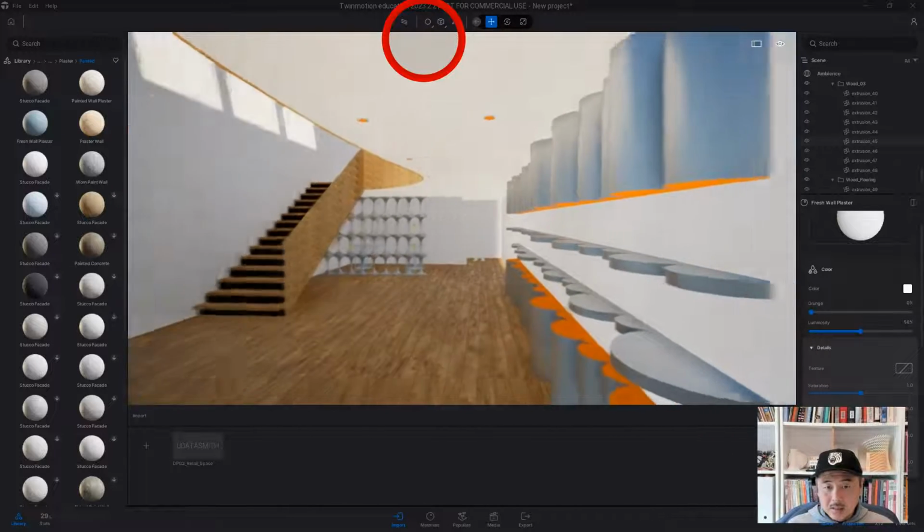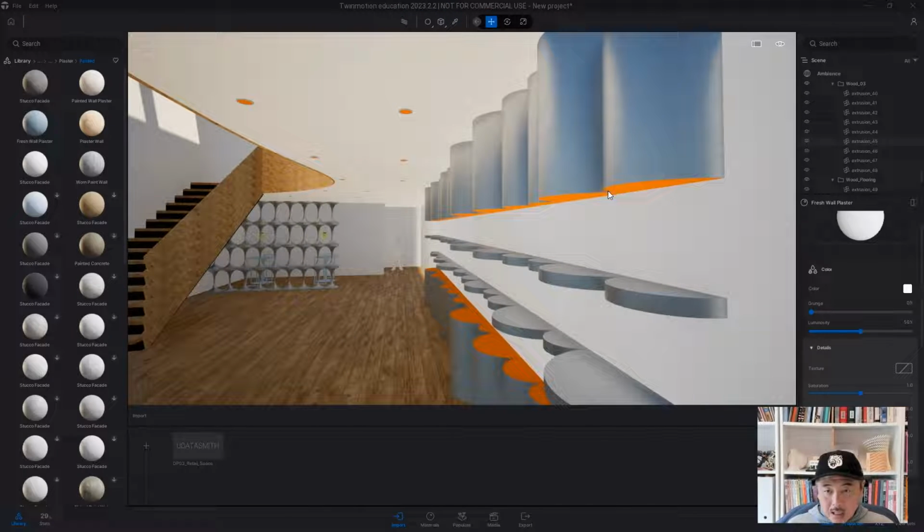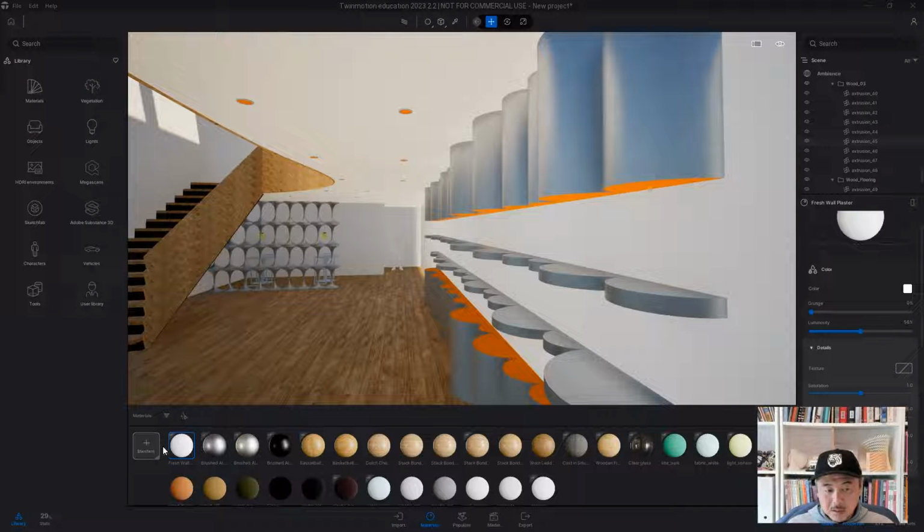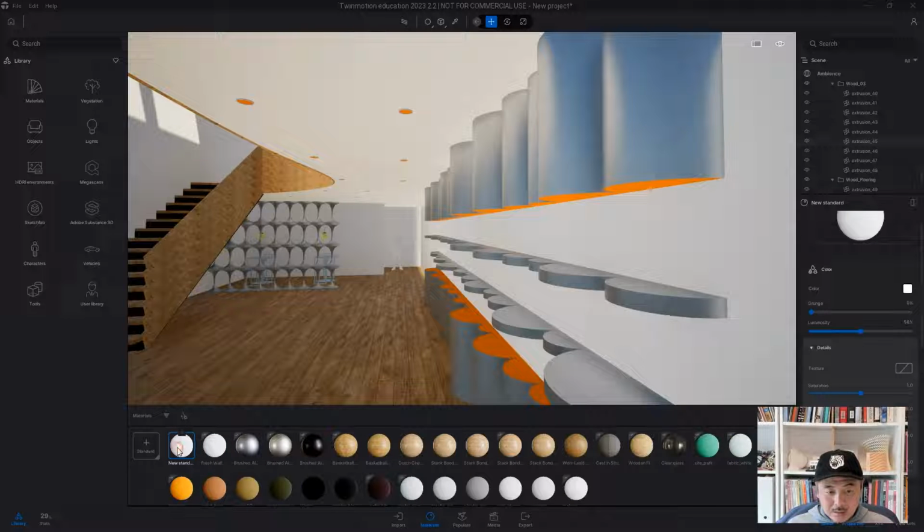So that is that. Now we have this LED lighting type of situation. This time we would like to create a new material. You can go into the material tab, create standard, and rename it to light.